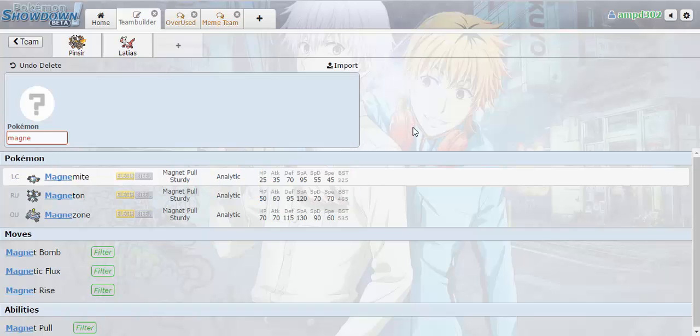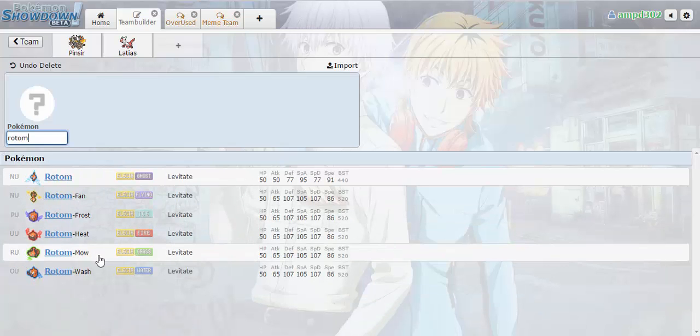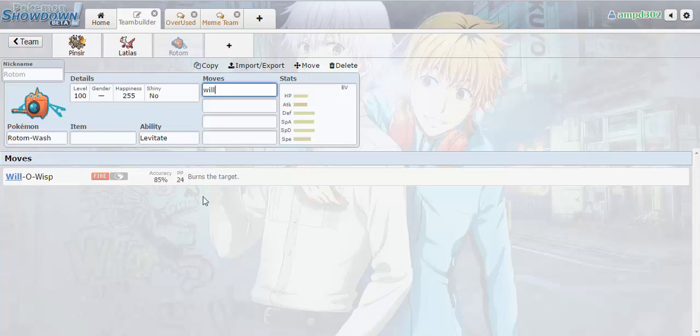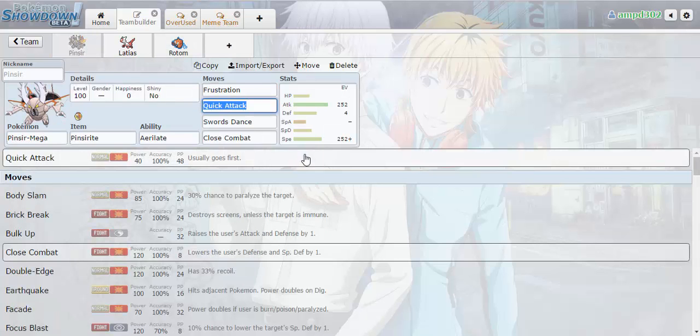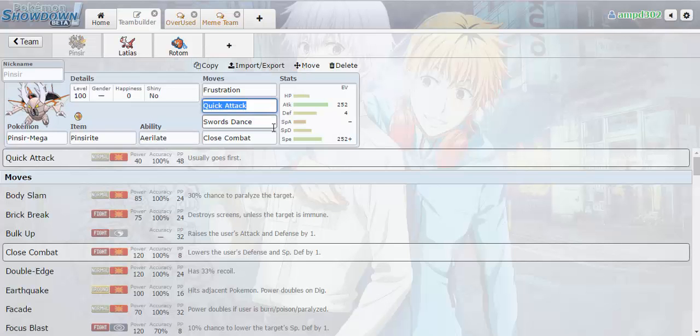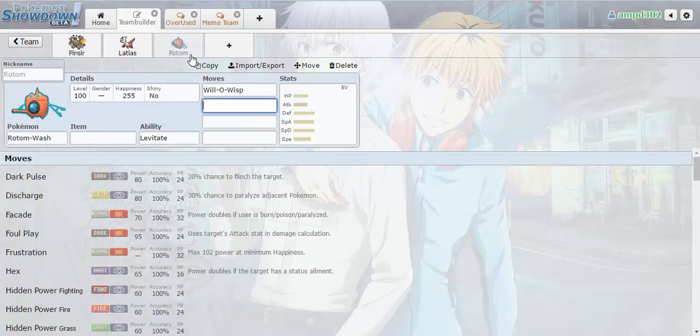I think I could run Rotom instead. I think Rotom might fit better here. And let's just use Rotom-Wash and see how that goes, because that helps us with the Talonflames. It also still helps us with, I drew a blank, Skarmory. And we can spread hazards, so Will-O-Wisp. Or I think if we run Feint, I think it says you beat Talonflame at +2, Feint outspeeds and outdamages Talonflame after rocks, though at a loss of power, finding itself missing on KOs. Okay, so if you want to, you can run Feint, and then you don't really have to run Magnezone. I mean, you don't have to run the Rotom, but I'm going to run Rotom here for sure.